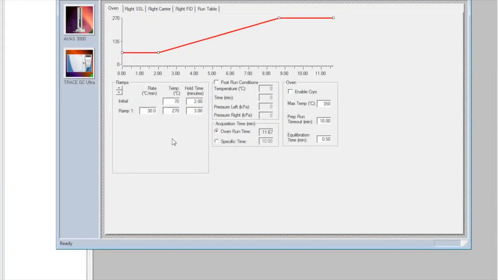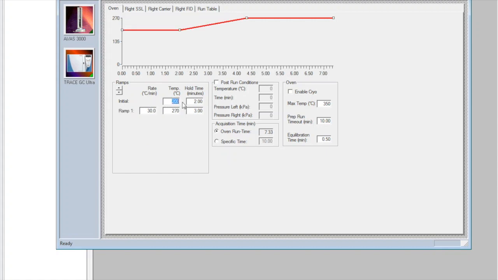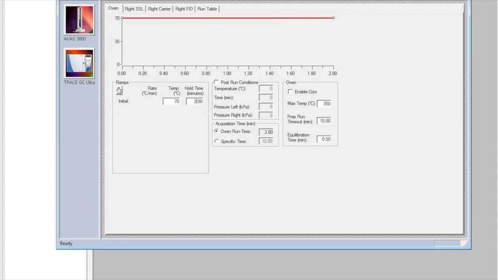This is a slightly different ramp. You can see a similar idea but slightly different hold times. But I want to show you here, if you change the ramps, now I have no ramp. I'm just running 70 degrees for 2 minutes. That's the whole GC run. That's called isothermal. So now I'm going to make an isothermal, the same temperature, where I run at 200 degrees C for 5 minutes. I can also add back a ramp, and this is what I was doing before, start at 70 and go up to 270.